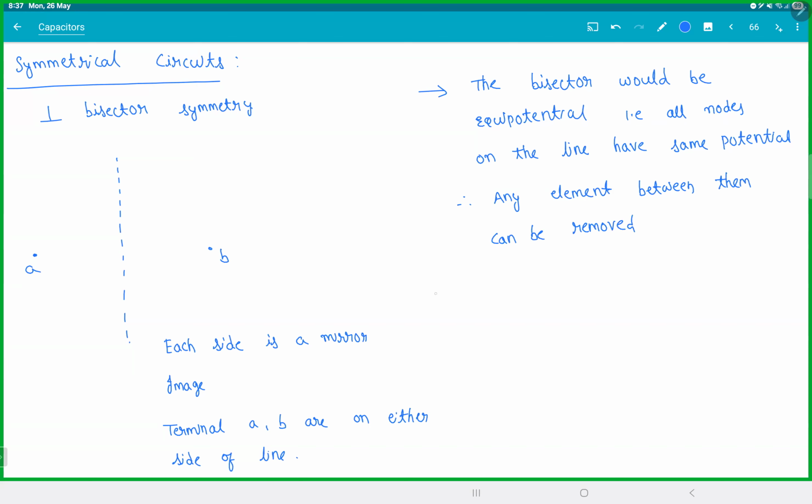Second thing, it does something even better. The nodes along the symmetrical line, so nodes on the line, can be opened up actually. Let me show an example. What do you mean by that? This would be the most important one. This will help you a lot.